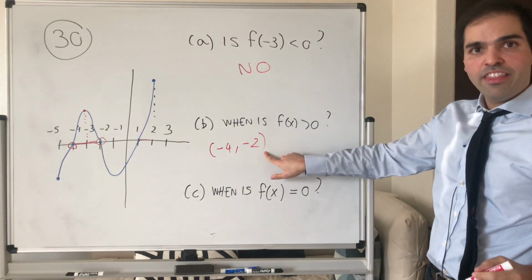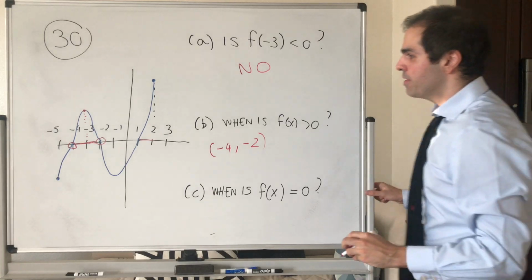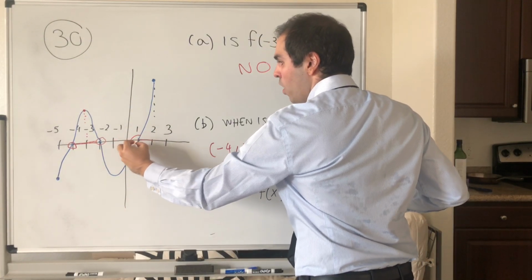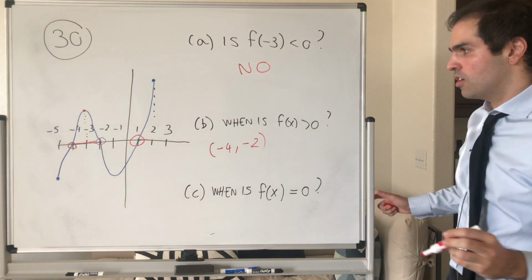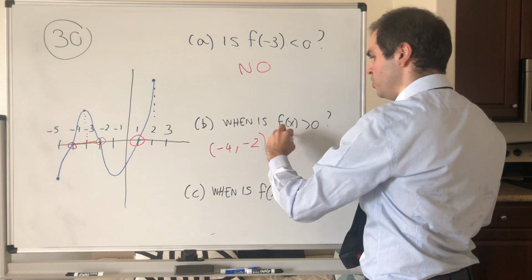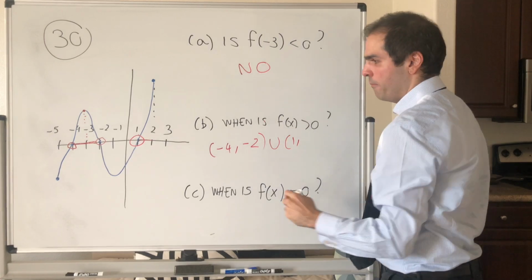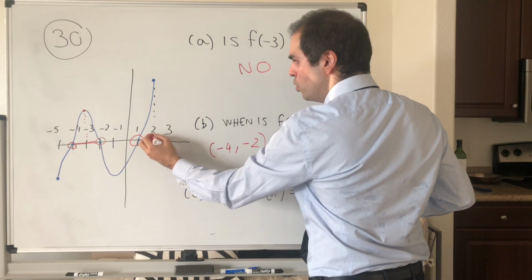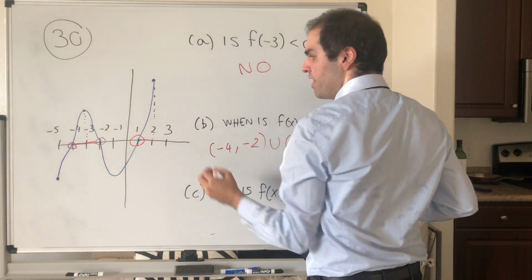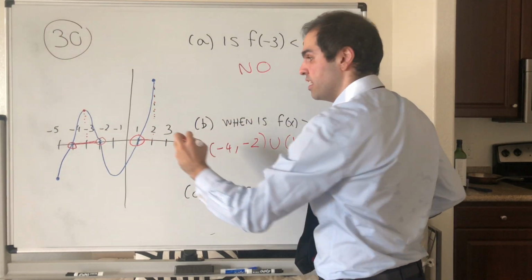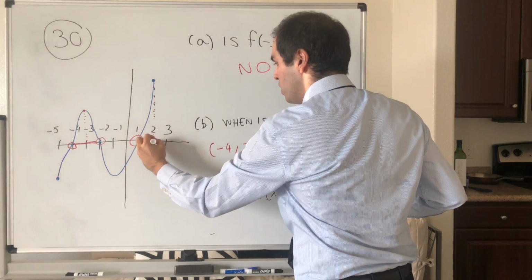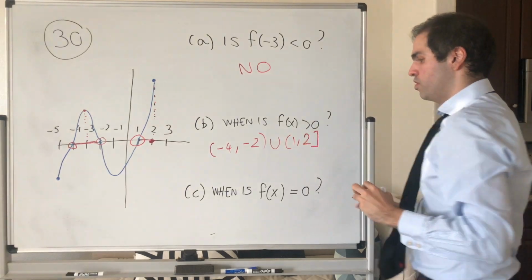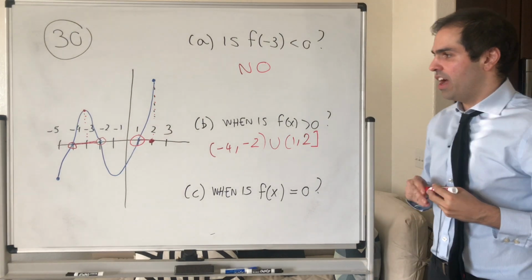So already we can say it's the interval minus 4, comma minus 2. And we put parentheses to exclude those points. Now, again, negative, negative, negative, negative. At 1, it's 0. So we exclude this. So we want to say union 1, comma. What about 2? Well, notice at 2, f is still positive. So here we actually include it. So you want to say 1, comma 2 inclusive. And that's why you put the square brackets.